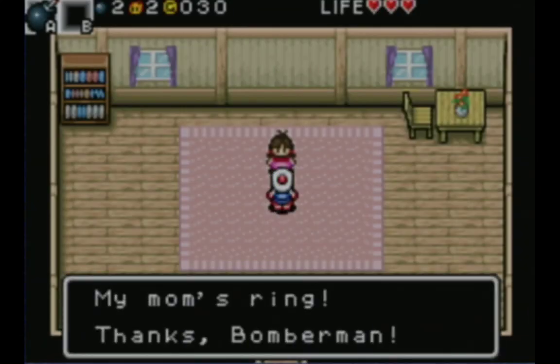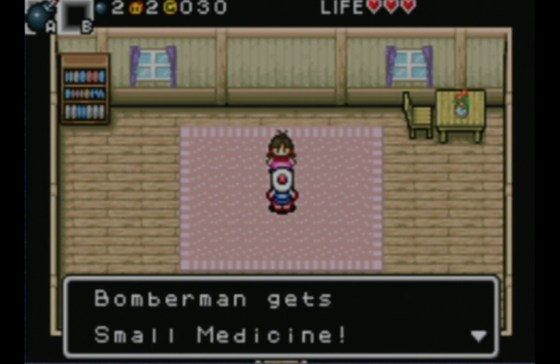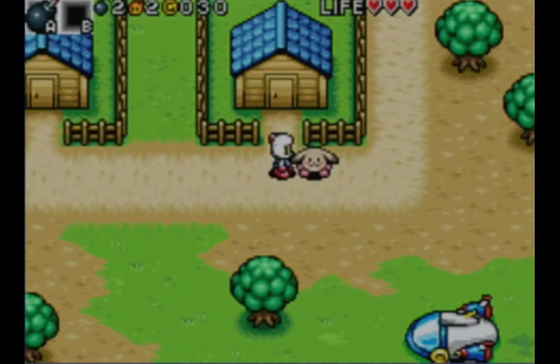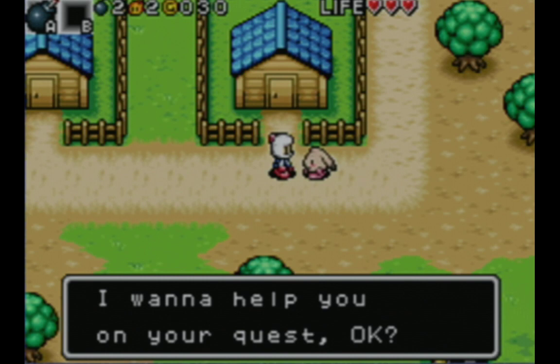Ring. Thanks, Bomberman. Bomberman hands over the ring. This is for you as thanks. Bomberman gets small medicine. Now my mom won't be angry with me. Yay. Finally found you, Mew. Sorry I didn't thank you earlier. I want to help you out on your quest, okay?